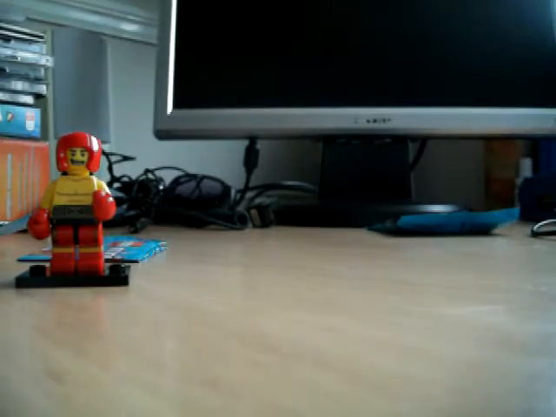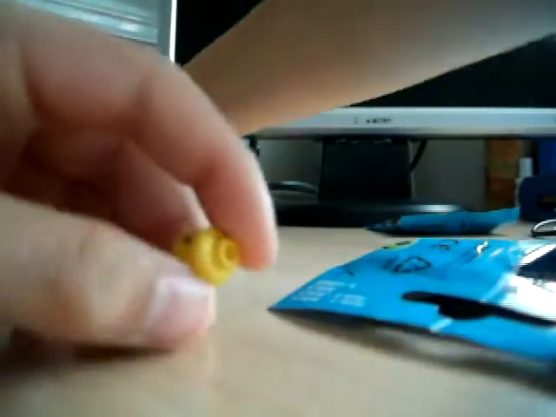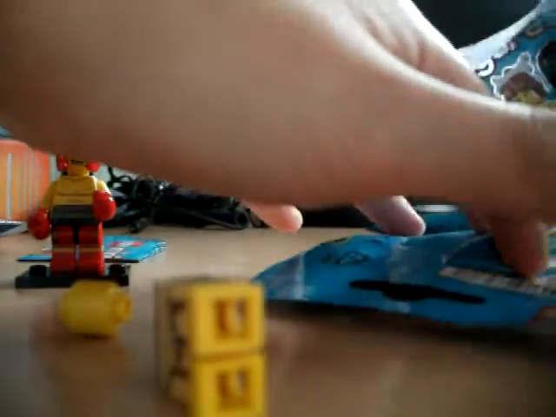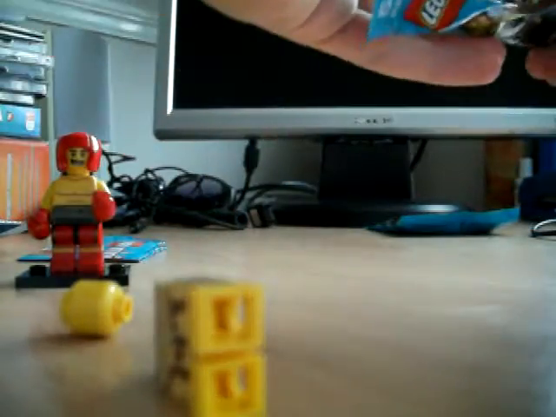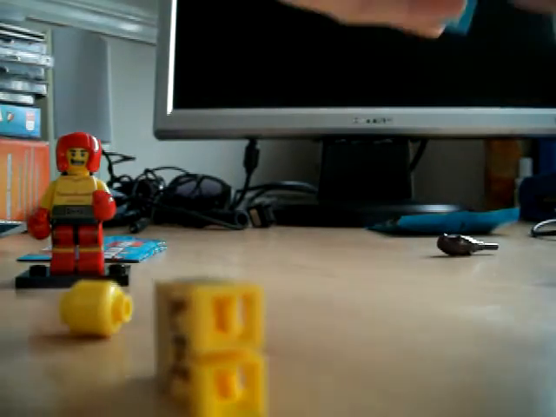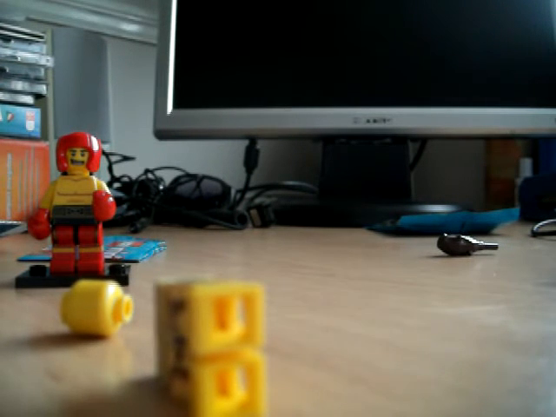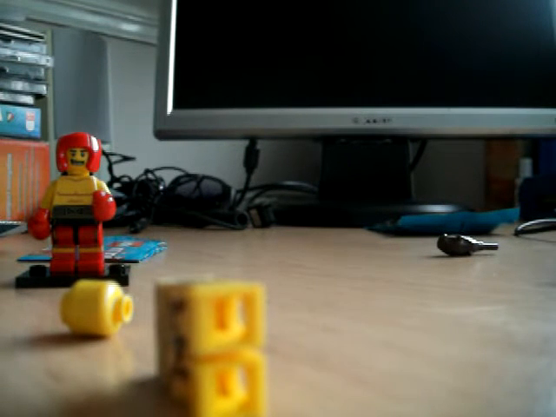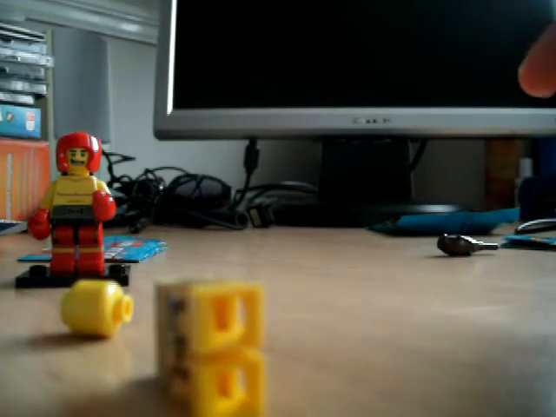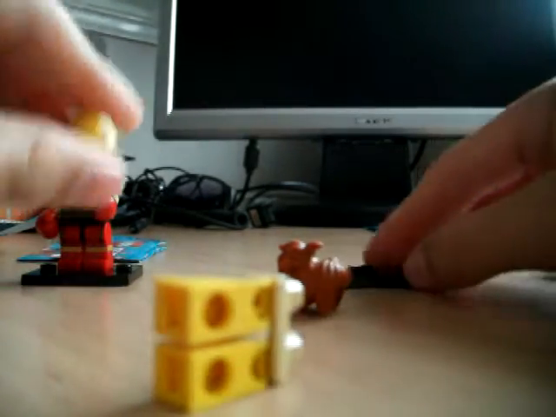This is the second pack. Oh, here we've got Cavewoman. Sorry, I saw the pieces flying out. Oh yeah, cool. Here we go, gonna build it now. Where's a stand? Let me get a stand somewhere. Yes, here we go. I'm building it now.